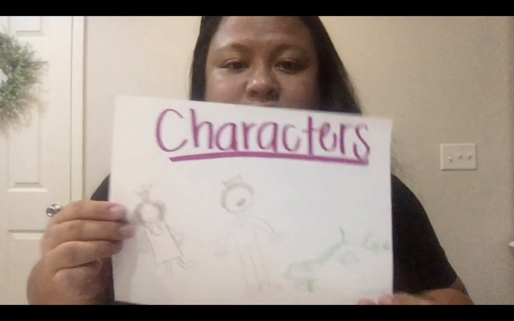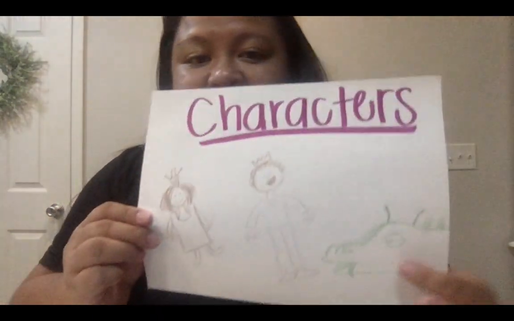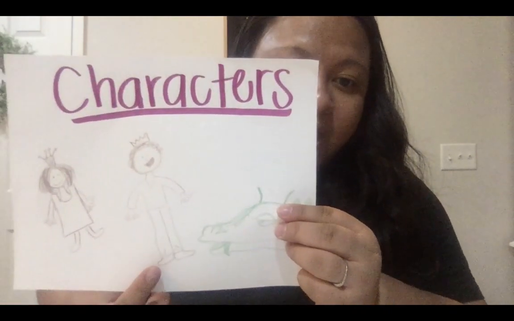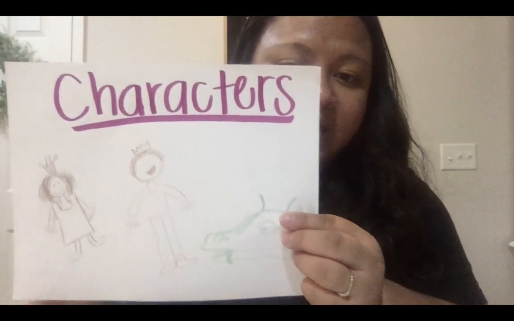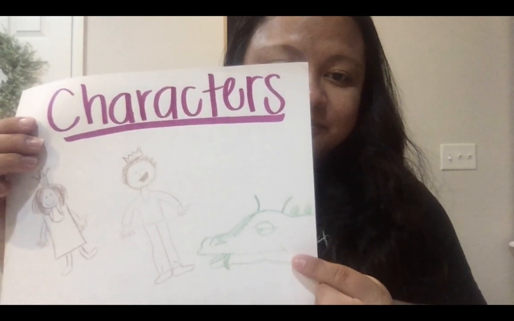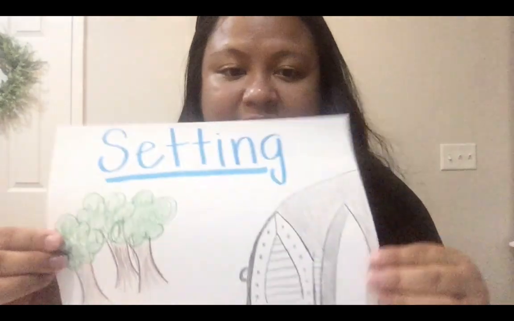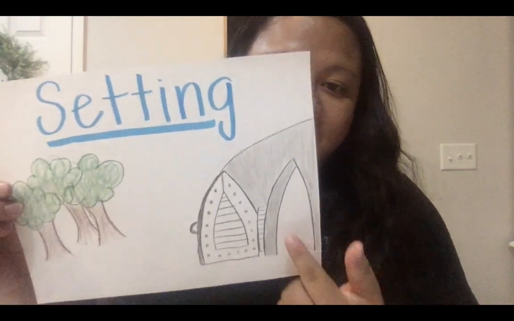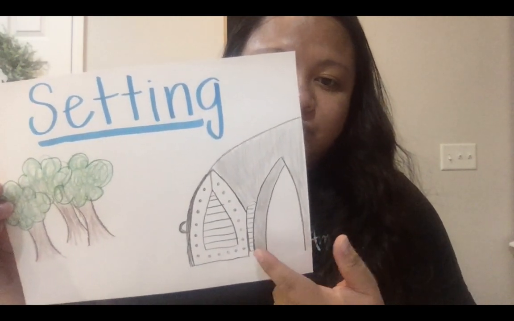So this is a book report that I did. Like I said, I did The Paper Bag Princess, and the characters for The Paper Bag Princess, you can either write about them or you can draw them like I did. So I drew them out. The characters were a princess named Elizabeth, her prince named Ronald, and a dragon. Also, I did the setting, so I drew a picture of the setting. The setting took place in a forest that the dragon ended up burning down, and then this is the dragon's lair, and it had a really cool door on it.